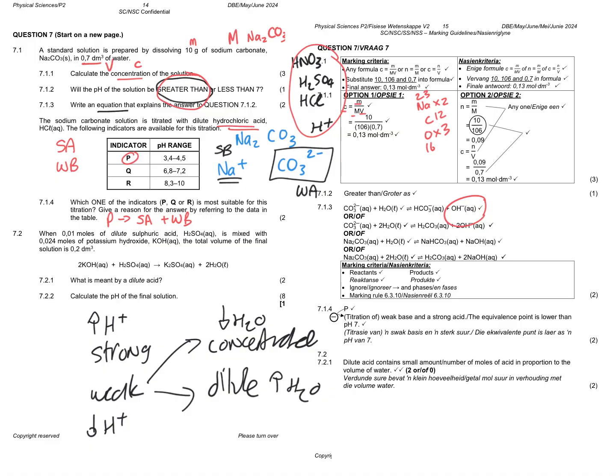It's the same, sorry for the gross example, but pool acid is a strong acid. If you add a lot of water to it, it's still a strong acid, like in the swimming pool. But a weak acid is vinegar, and it can either have a little bit of water added and be concentrated, or a lot of water added and be dilute. Dilute and concentrated and strong and weak are not exactly the same thing.